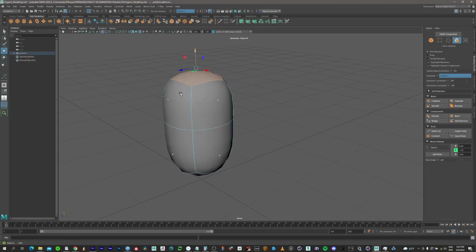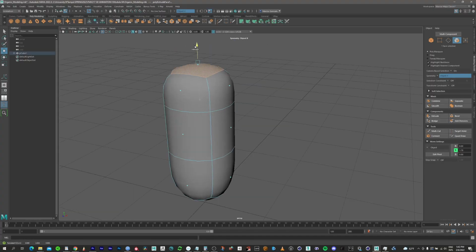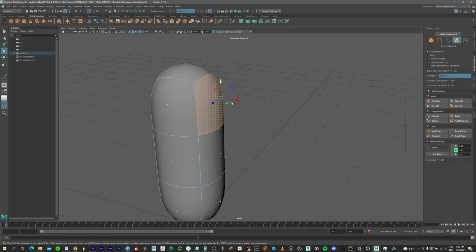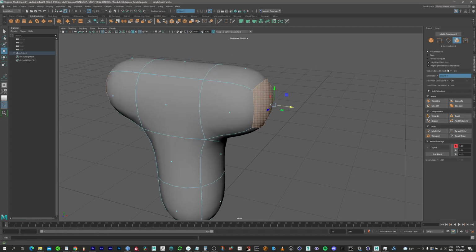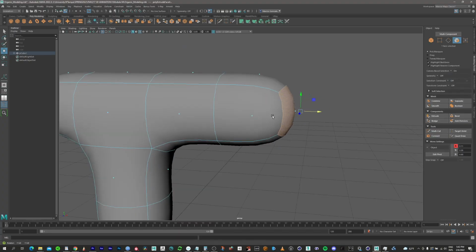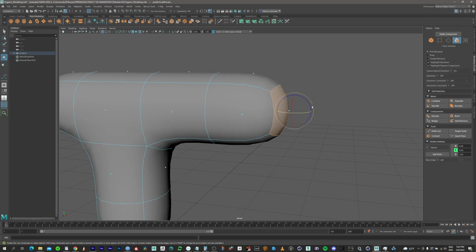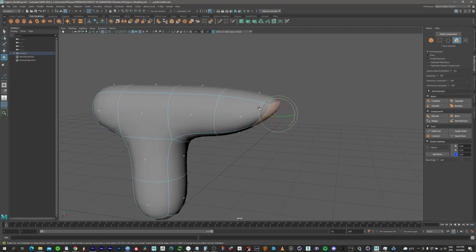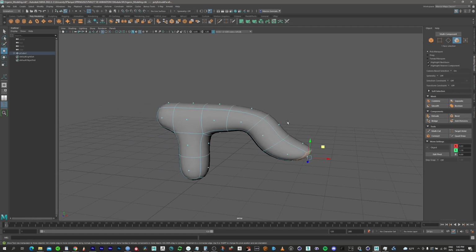And as I start working on this, I can create some very interesting and organic shapes. Let me turn off my symmetry here so I could go on and on. As you can see, it's a very easy and simple way to create interesting organic shapes.